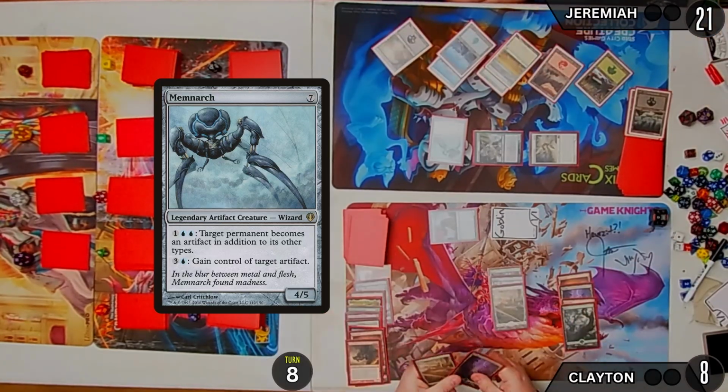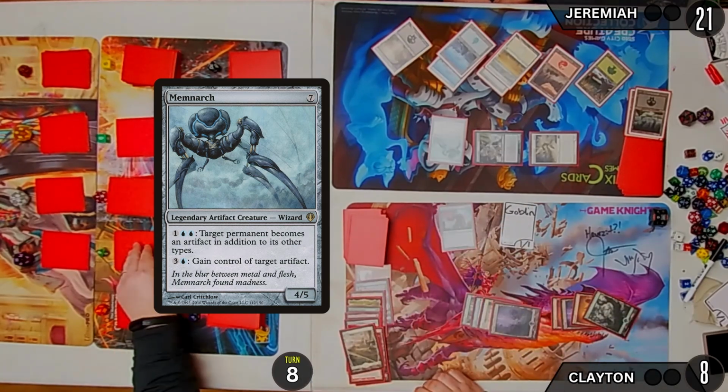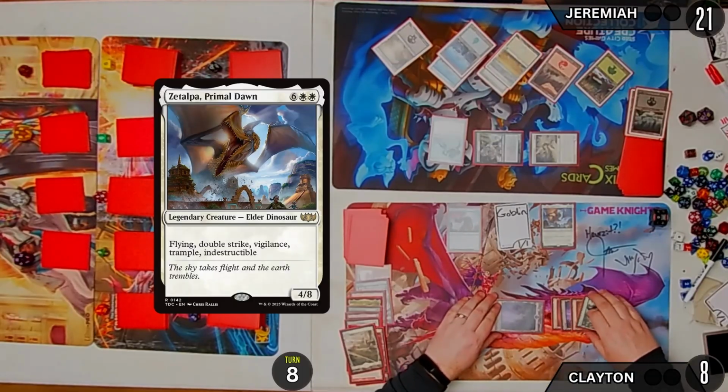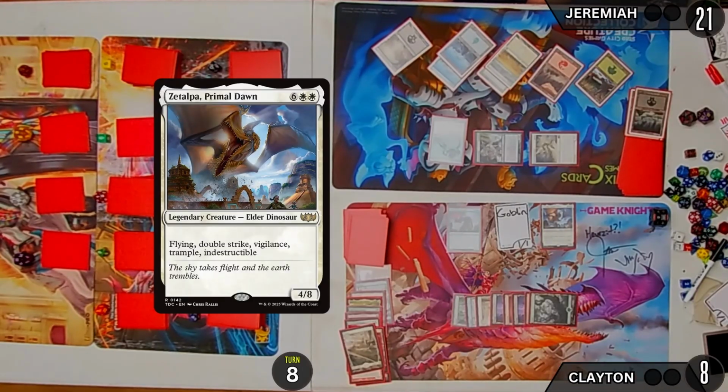Oh, cards. Alright, I'm going to play an 8-drop. Oh, here we go. Time for the bombs. Oh, nice. Zetalpa with flying, double strike, vigilance, trample, and indestructible. I don't know if you know this, but this has protection from Dragons. Oh, so.